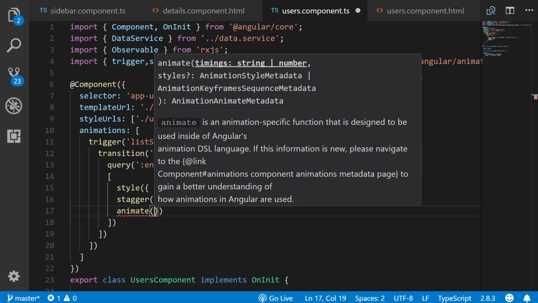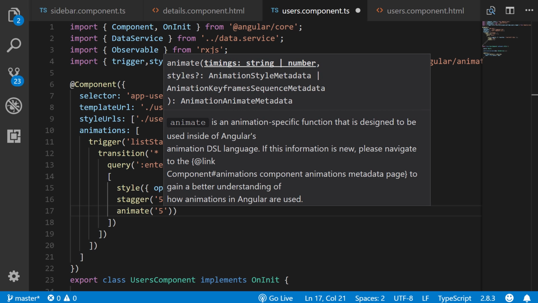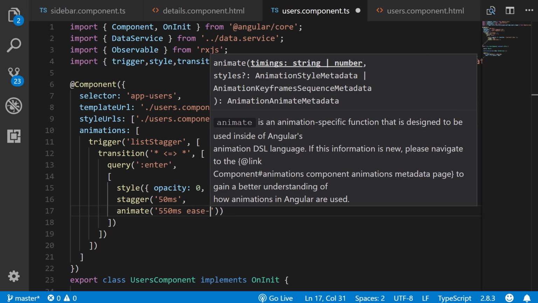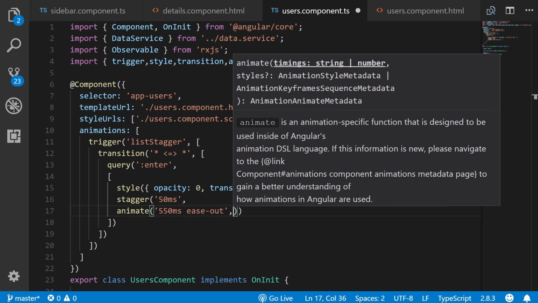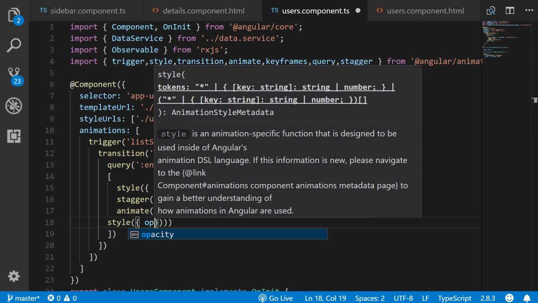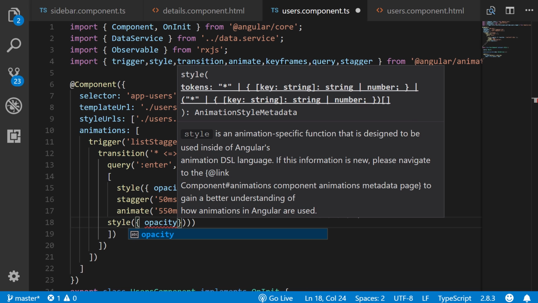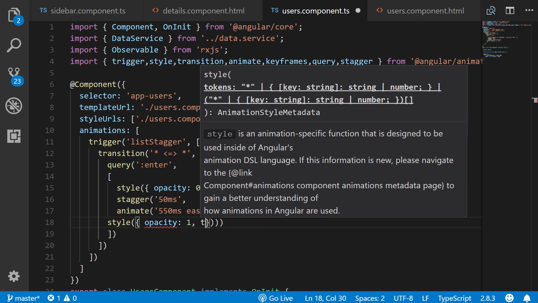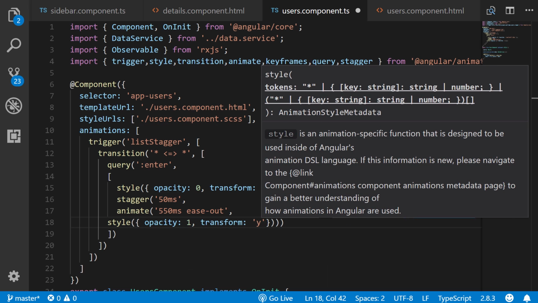So we'll have animate, and this will be 550 milliseconds ease-out. So you can control the easing. And then finally styling, we're going to make it go from opacity 0 to 1, and then transform translateY 0 pixels, and there we go.